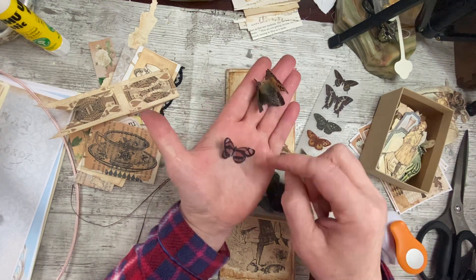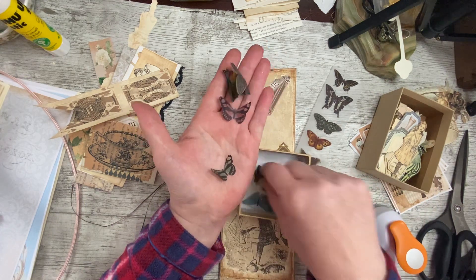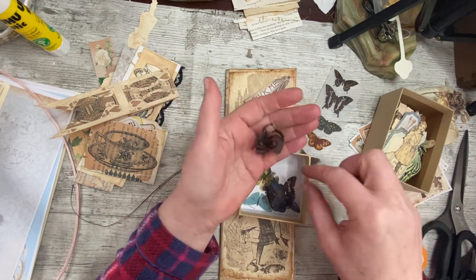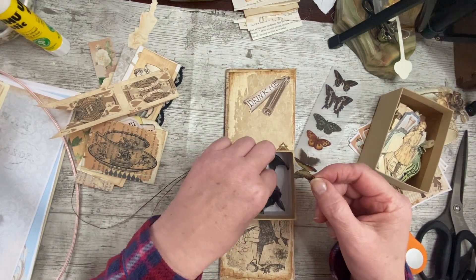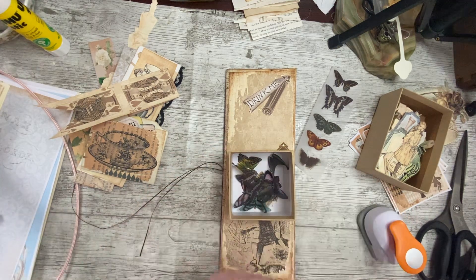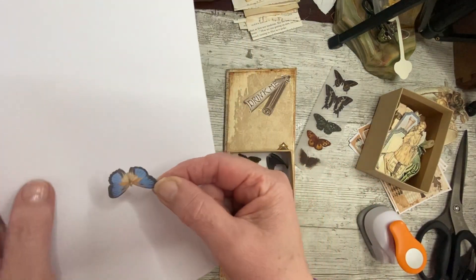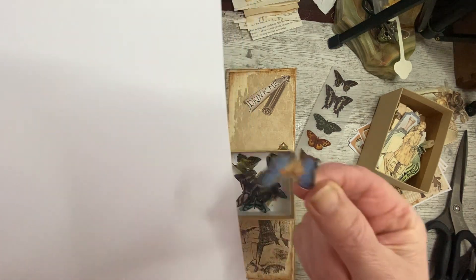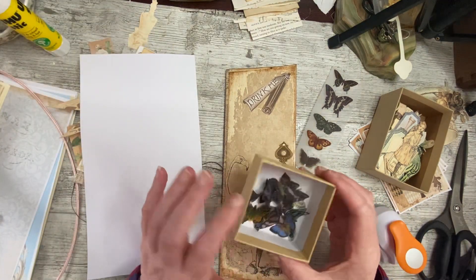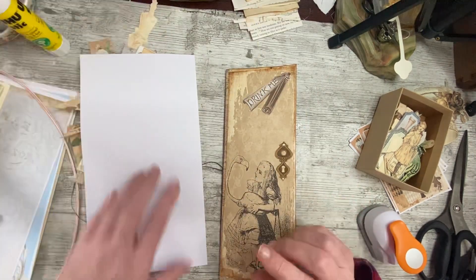I've been cutting them out. Look how they curl up - because it's only about 60 GSM vellum, so the heat makes them curl. It's like those fish you used to get in crackers, where you put the fish on your hand and it gets hot and it jumps around - supposed to tell your fortune! From the heat on my hand they turn into proper butterflies, and obviously they'll glue down flat again. But they're like stained glass windows. Especially when the light is through them - absolutely beautiful. These ones from Nanine are really colorful.